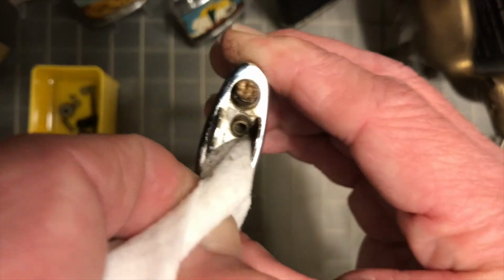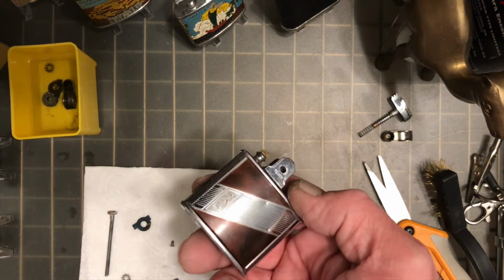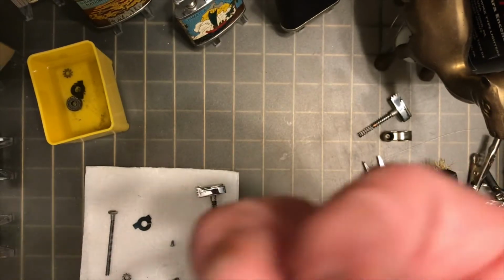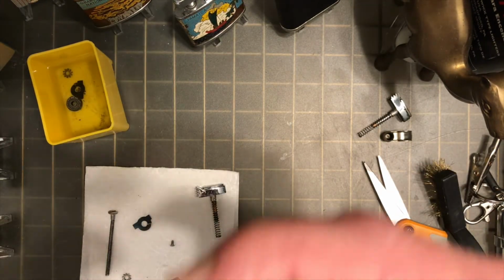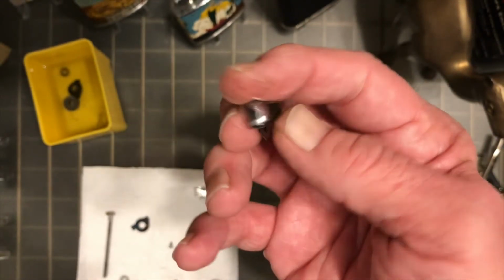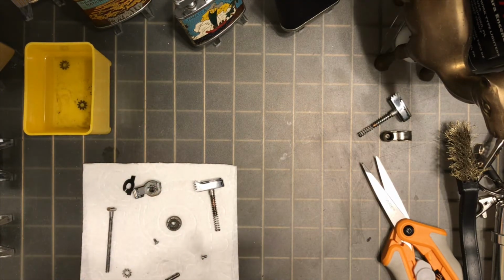This is about the time that once I got this part clean and I went to reassembling it, that I realized that that older mechanism was not going to work, so I began to disassemble this other donor lighter right here, and I got the mechanism off of it, and then of course get that all clean and ready. Got the toothpick with the disinfectant wipe to the new snuffer, which was pretty dirty. As I said, it has the gears integrated into the side of the snuffer cap there, so you don't even have to worry about fitting those in or holding them into place. It does work with the toothed file wheel and the clutch spring that rides along the side.